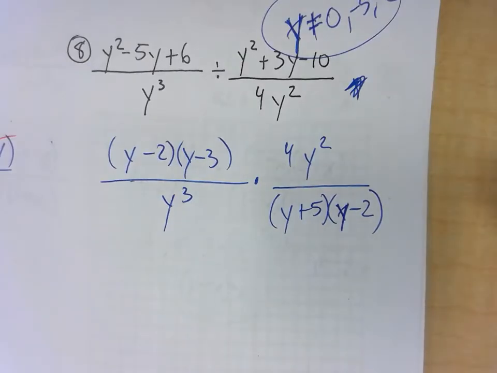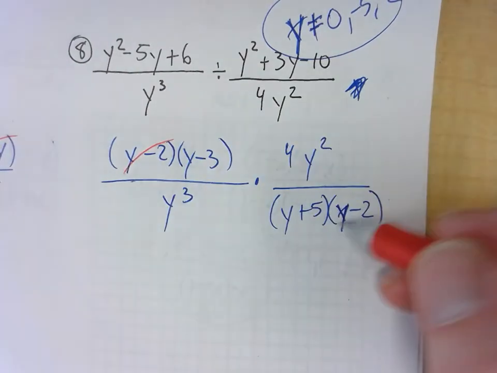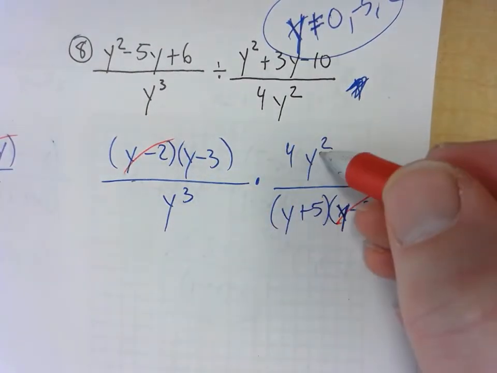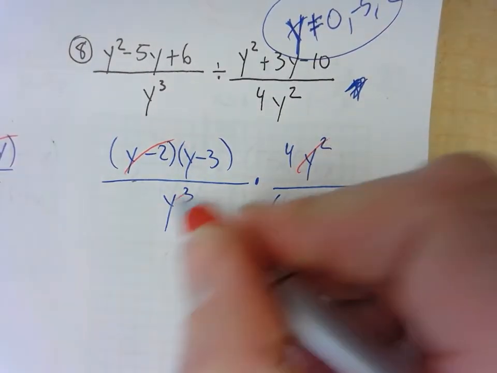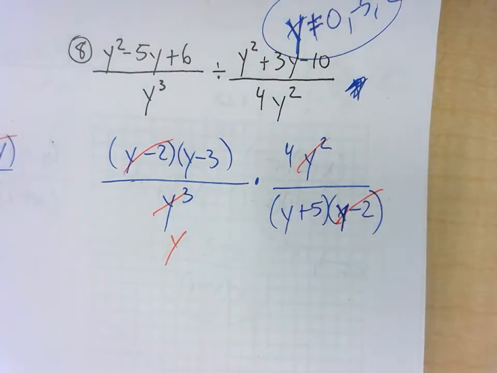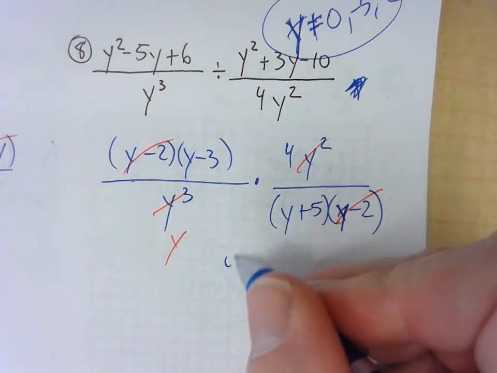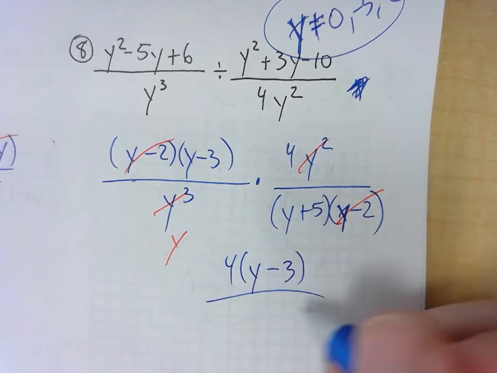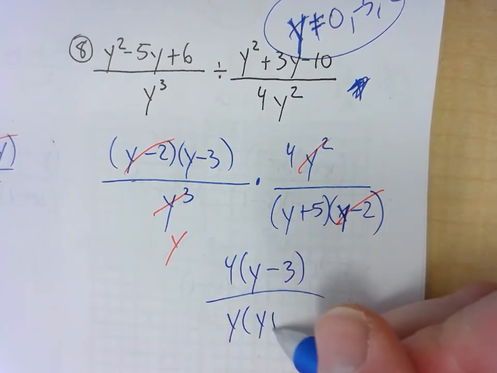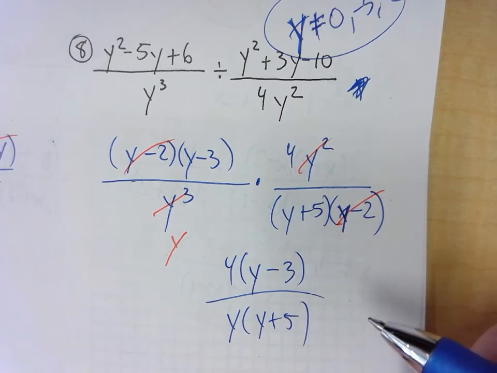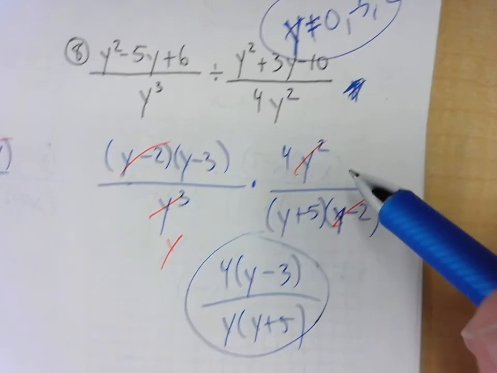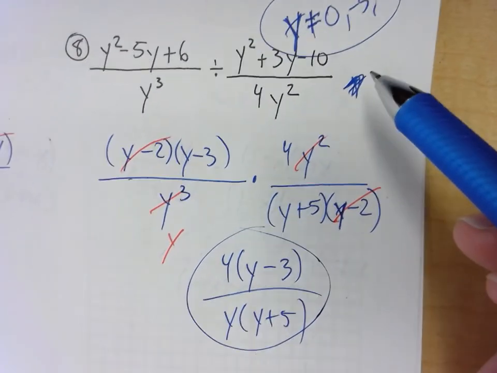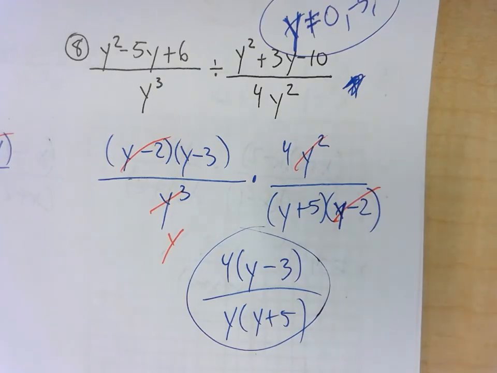Alright, back again. Another person came in the room. This and this go away. There's 2 of these versus 3 down here, so these all go away, and there's 1 y left. So no numbers cancel out, so I got 5 times y minus 3 over y times y plus 5. Awesome, and then the restrictions are up here. Okay.